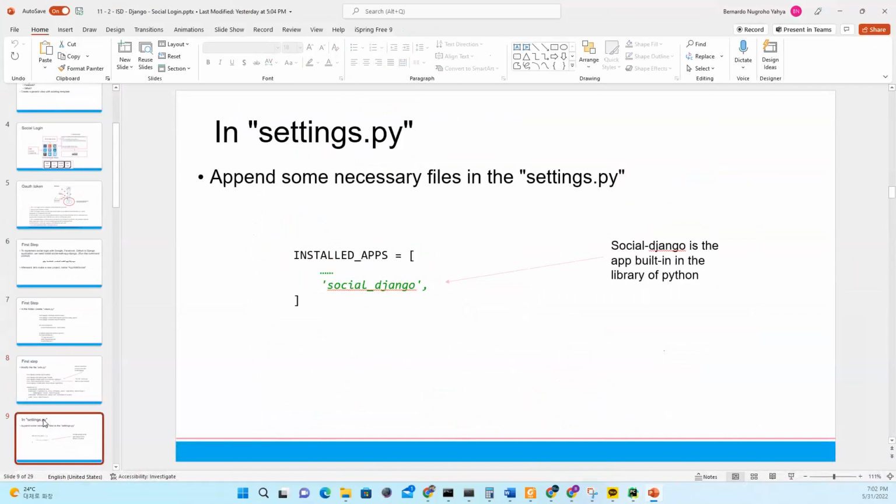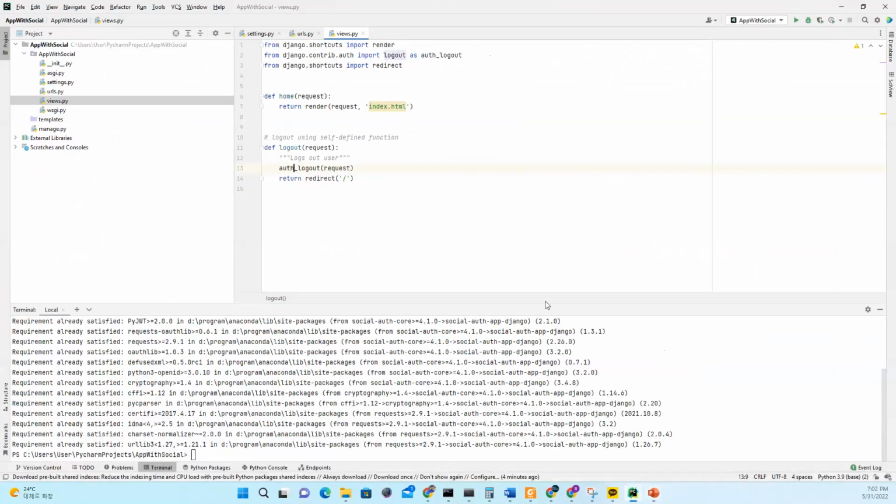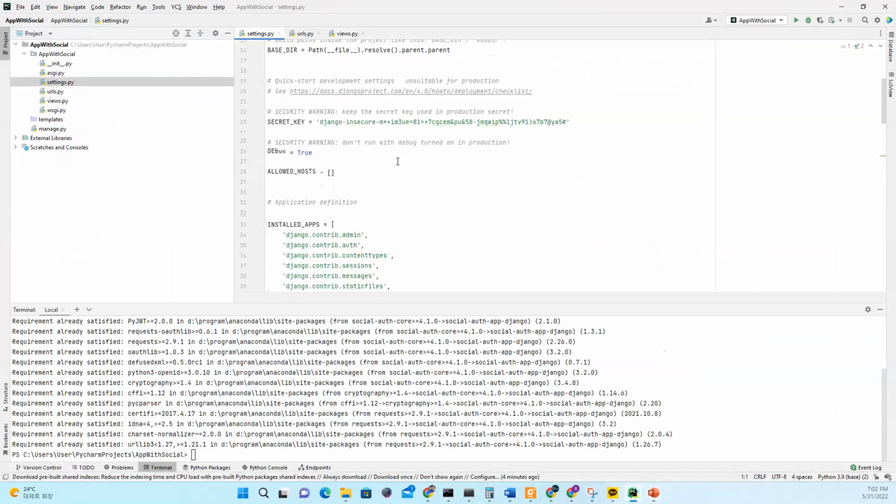And in the settings.py, you need to add one of these libraries, which is social Django, and you need to put it into the installed apps. Okay, so I will add this one, and you can go to the Django project here, and then you go to the settings.py.